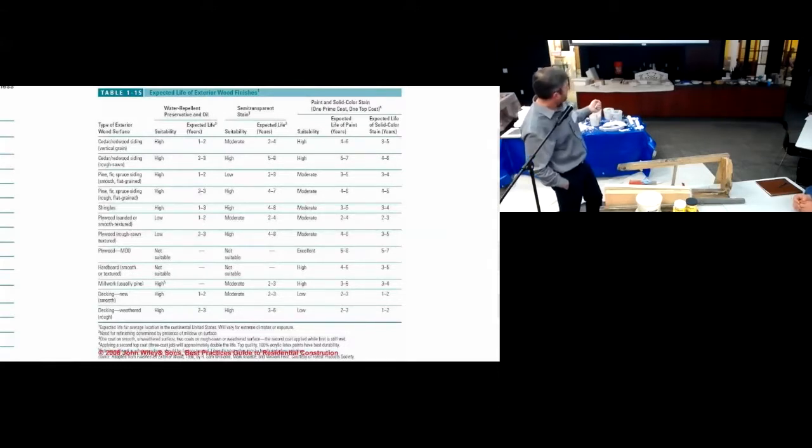One of the products that we use for flat panels much more than we do plywood these days is a product called MDO. It's basically used on outdoor billboards and things like that. It can't be used in a stain grade application, but in a paint grade application, it gets as high as 8 years before it needs to be painted again. So it's basically an MDF type product, but with the glues and woods that they use, it gets into a much more durable exterior coating.